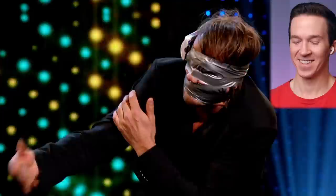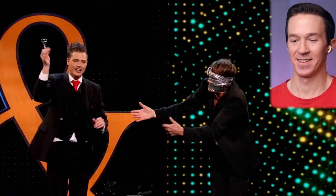Now, here comes the interesting part. Keep your eyes on Peter. I like the fact that at first it was in his head and then his arm. And he seems to really be complaining about the fact that it was in his arm. I would be concerned about the staple in my head, personally. Scissors.